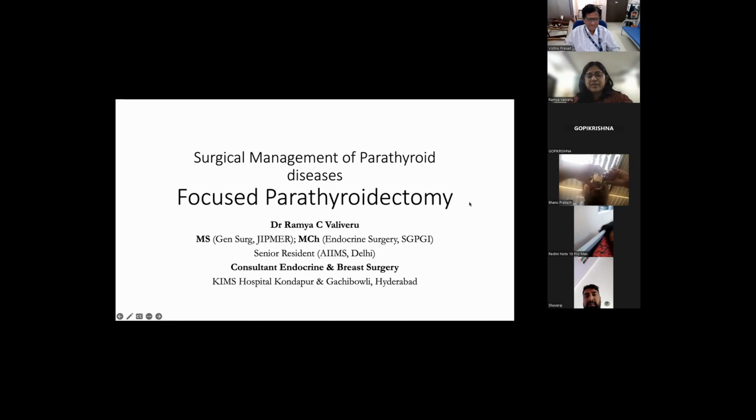We have now a DNB and MCH thoracic surgery also. So, cardiac surgery and thoracic surgery have been separated. In our center, we have a thoracic surgeon who did DNB from Narayana Hridayalaya, Bangalore. So there's so much subdivision in surgical branches and a lot of overlap also. So there is a lot of fight for domain. Who should do what?